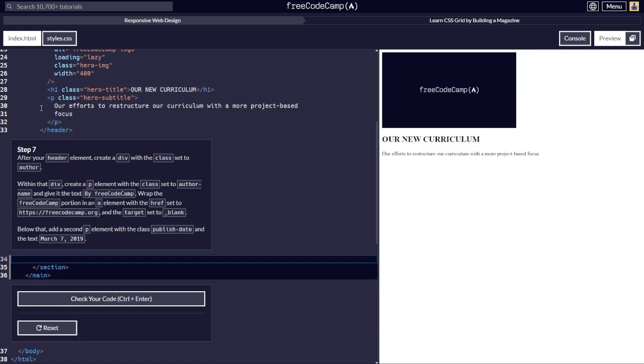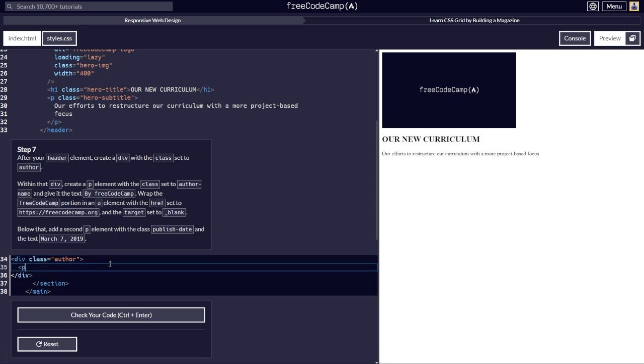After the header element, create a div with the class set to author. Within that div, create a P element with the class set to author-name, and give it the text By freeCodeCamp.